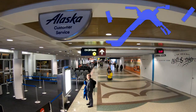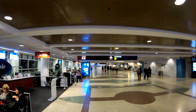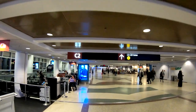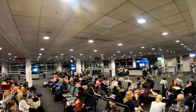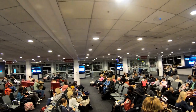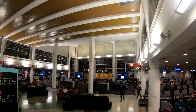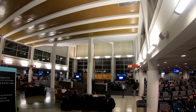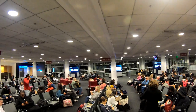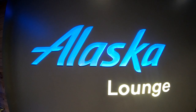Concourse C is dedicated entirely to Alaska Airlines. Alaska Airlines is the fifth largest airline in the U.S., behind the big three and Southwest. Alaska Airlines serves more than 80 non-stop destinations from its hub here. This concourse is a mirror image of Concourse B, with a large gate cluster at the end and a people mover station downstairs. Concourse C is also home to one of SeaTac's two Alaska lounges, which you'll find to the left as you reach the end of the concourse.